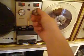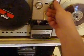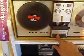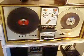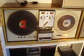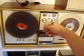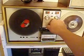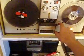Back to take two. I do not want to be numbered. I seriously don't want to be numbered. Fast forward some more. Oh yeah, stop, pause.